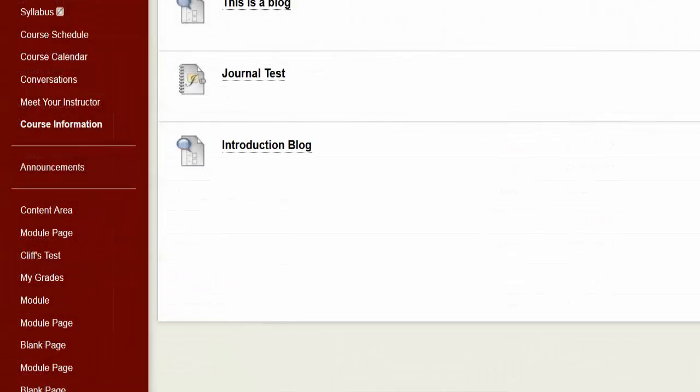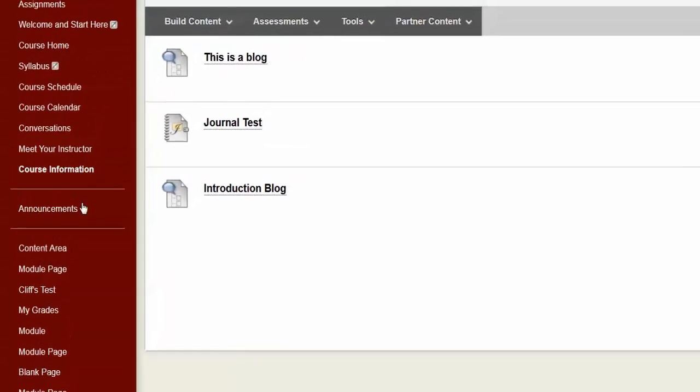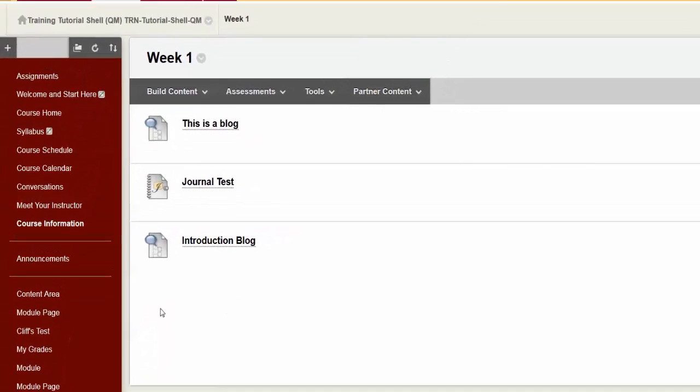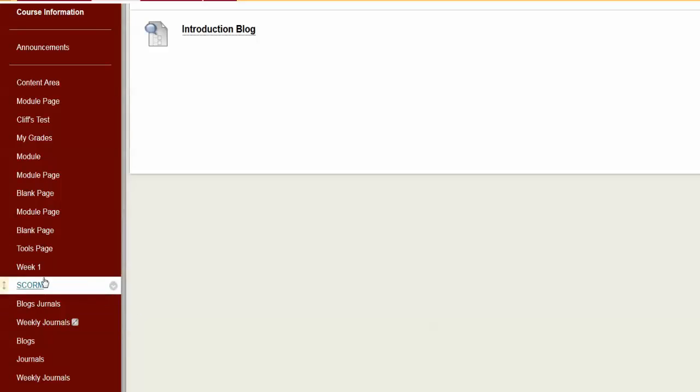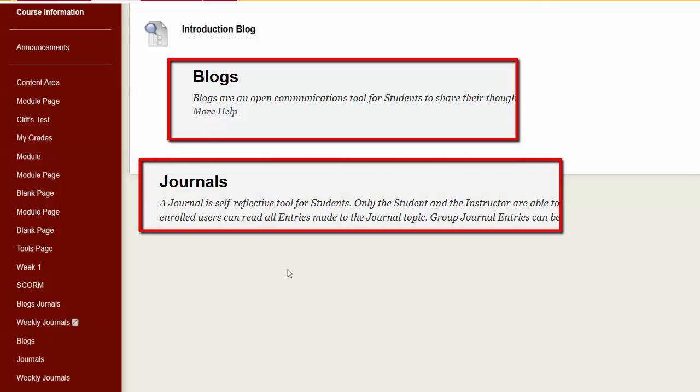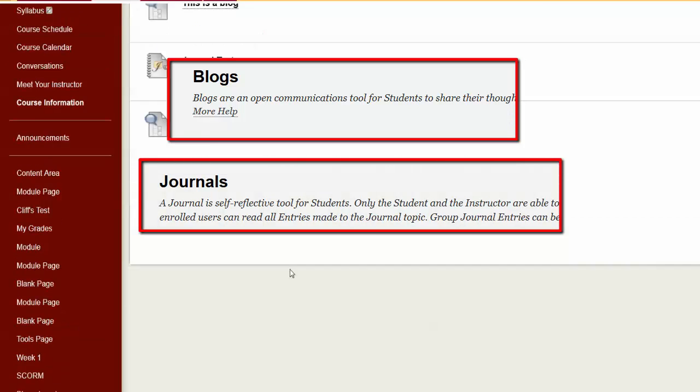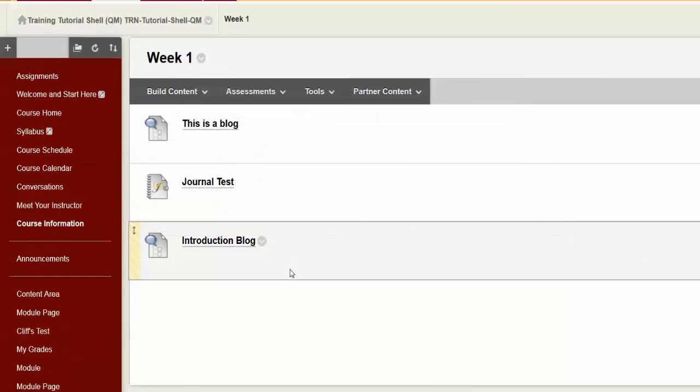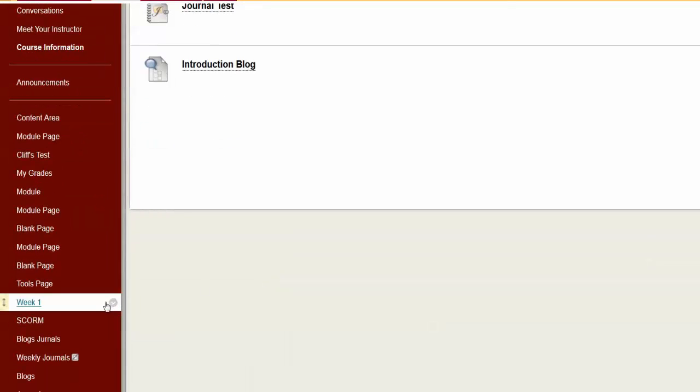Content areas are other locations you can choose to provide links to a specific blog or journals or to their pages. For example, you could set up your course in a module format where each week has its own folder of activities, including blog or journal for that week. This arrangement makes it easier for students to focus on the coursework and spend less time having to search for a specific blog or journal in another location.